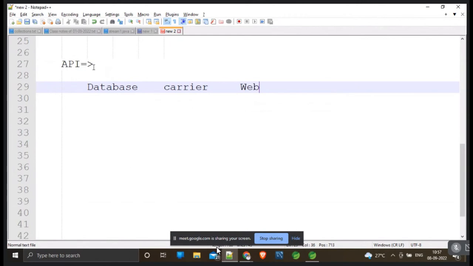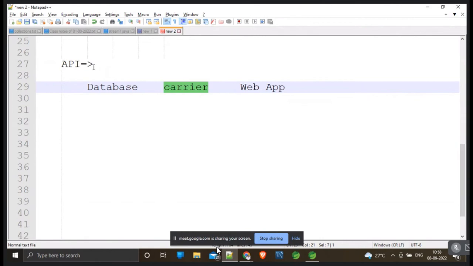This is the carrier which carries information from the web application to the database, and which retrieves data from the database to the web application.